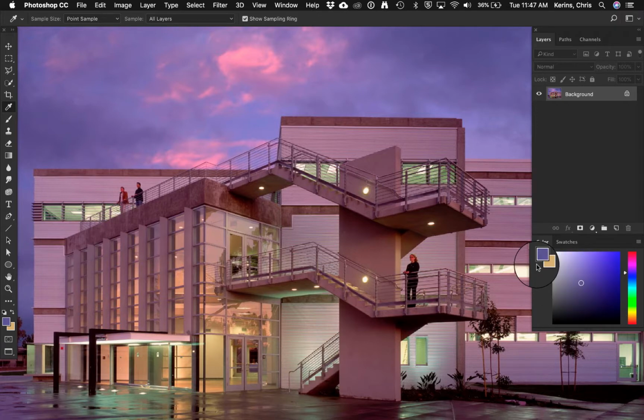So watch, I'll click on the foreground color square, and there's a little bevel. It's really hard to notice around the foreground color. And watch, I'll click on the background, and that bevel changes. What that means is that the eyedropper will sample into the background when it's selected or the foreground when it's selected. My suggestion is always leave the foreground selected, and if you're having trouble using the eyedropper to get what you're hoping to get and it's selecting the background, it's because the background is selected on this panel.